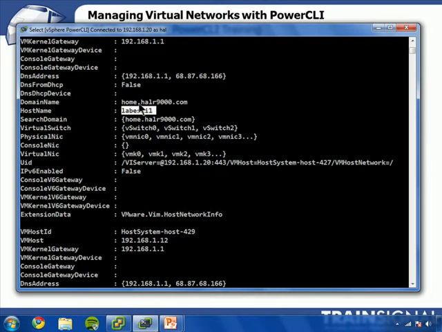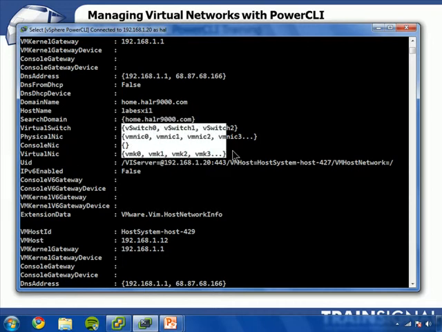Search domain, if you do not provide fully qualified domain names, then this is going to be appended to DNS searches which your host is asked to satisfy. And then virtual switch and physical NIC, console NIC, virtual NIC, these are basically lists of objects, and these objects correspond to pieces which we'll be talking about in more detail shortly.